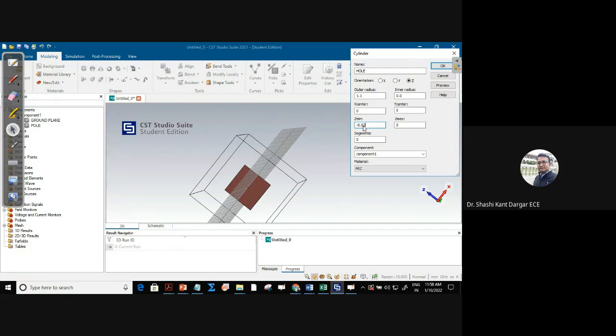Sorry, it is showing the z direction. I wrongly took this orientation. Now I have taken the y orientation. Can you see this? Any confusion? We need to take the hole cylinder in the y orientation, because the hole also is created in the y orientation. So x will be the diameter we have taken, x center is 0, and z center is 0.